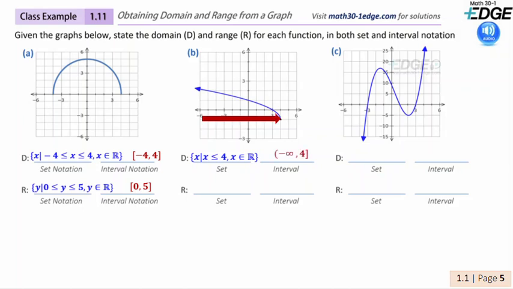As we determine the domain for example B, we see that to the left end we have an arrow, meaning we go on to -infinity, and the right end point stops at an x value of 4. So in set notation, we will say that x is less than or equal to 4, and is an element of the real numbers. In interval notation, this involves putting a rounded bracket on -infinity as our minimum value, and then a hard bracket or square bracket on the 4 as our included maximum value.